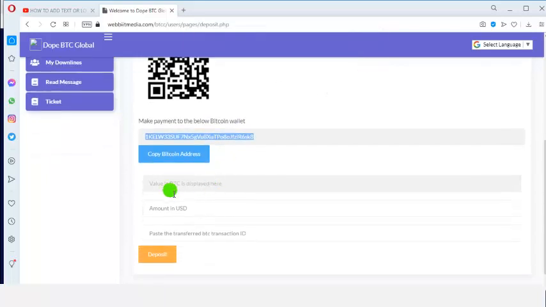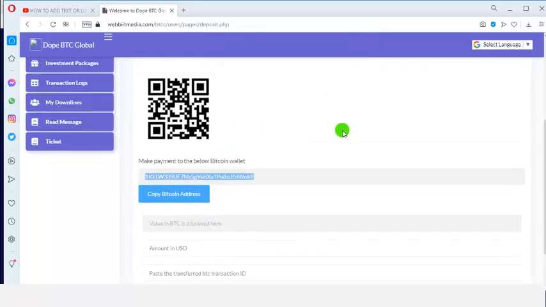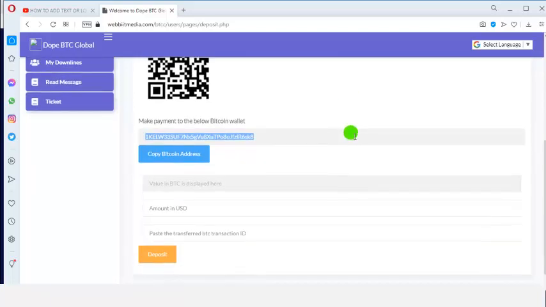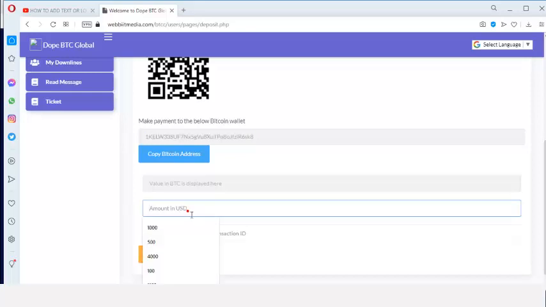You're going to copy this Bitcoin wallet, and then send money into these Bitcoin wallets. So let's say our user has sent $1,500 into the Bitcoin wallet. The user has to come in and say $1,500.